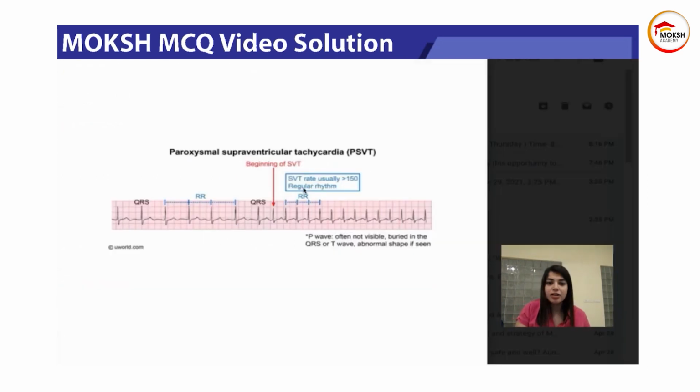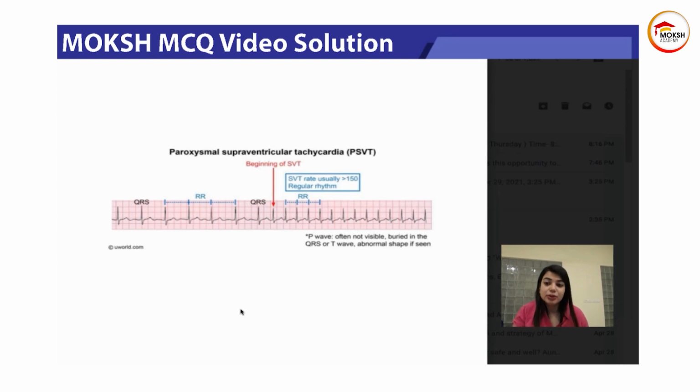Okay, so first is your atrial tachycardia. This is PSVT. In PSVT, you're going to get a heart rate of more than 150. That's not permanent, but it is a clue for you. If your heart rate is more than 150, it's going to be PSVT, and if it is usually less than 150, it's going to be AFib. But always look for the P wave morphology. The P wave is often not visible because it's usually buried in the QRS complex. You're going to get a narrow QRS complex, and the most important differentiating factor is that your RR intervals are going to be equal.